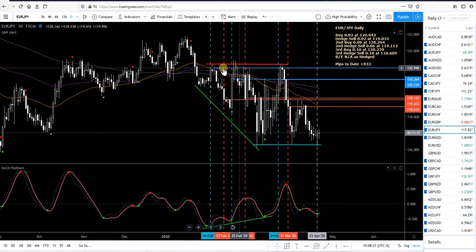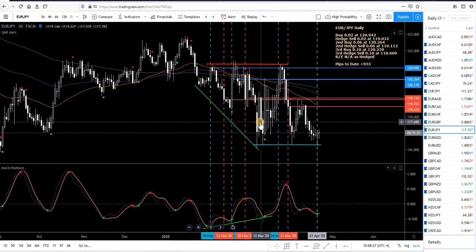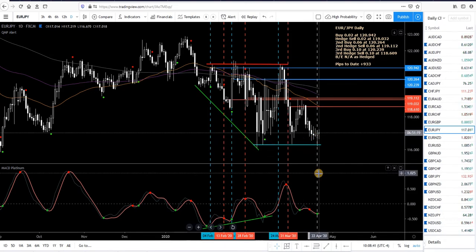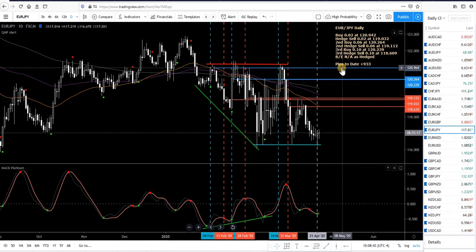It's been tough going with any yen pairs in this Corona sort of market because the yen's a currency of safety, and when the stock market's going up and down, the yen tends to go with it. So it's been tough going, but hopefully it'll settle. We've got a nice support level here, waiting on a buy so I can try and clear these trades.